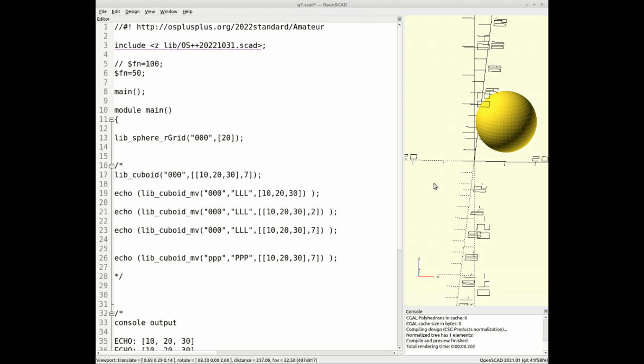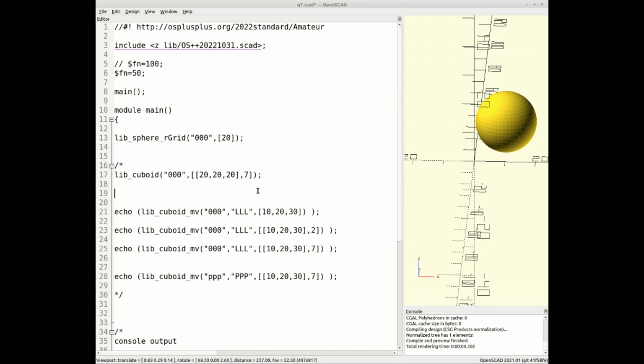What I've basically said is I want a sphere, but I want it to be in the R grid. So when I say, sorry, R stands for render, and grid stands for it's in the grid. So effectively, that is in the same grid as this.